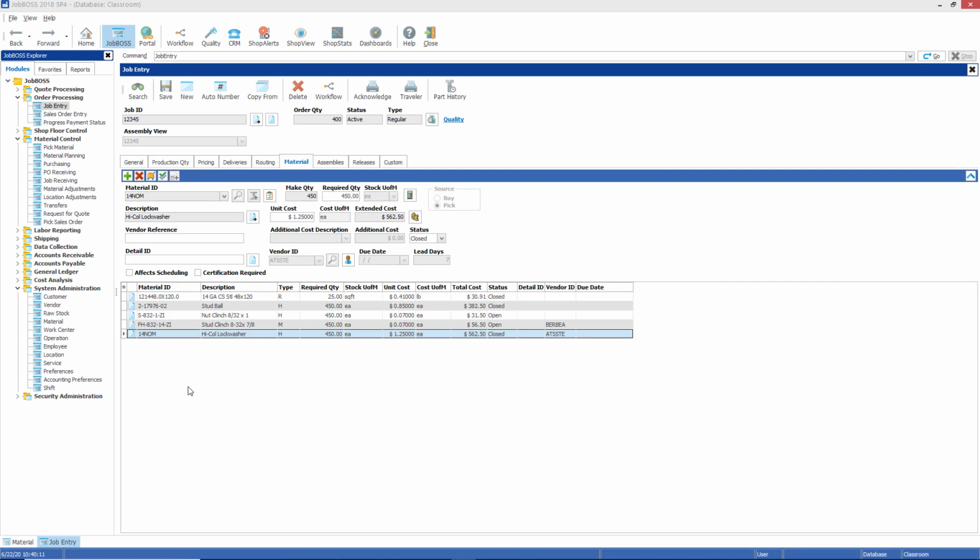This is a nice built-in extra layer when you do have occasion to order extra material on jobs and have to transfer them into inventory. Even though they are buy items, you still can carry inventory of them.